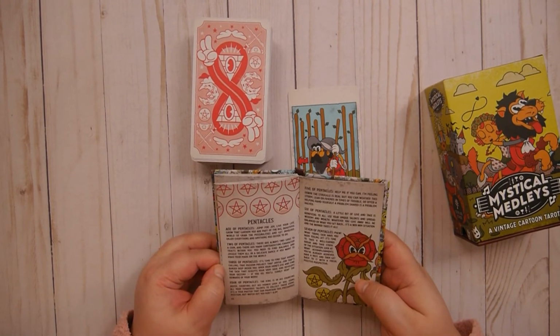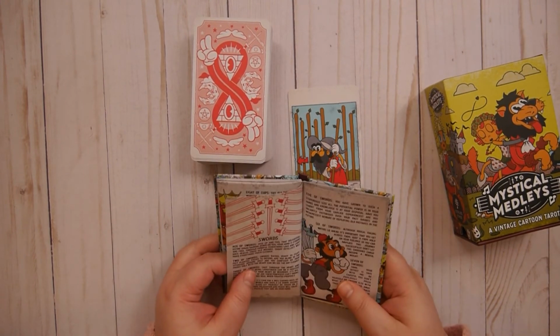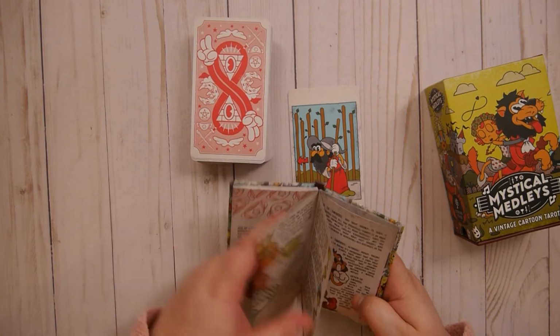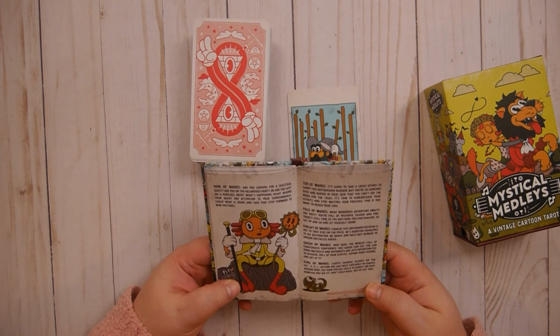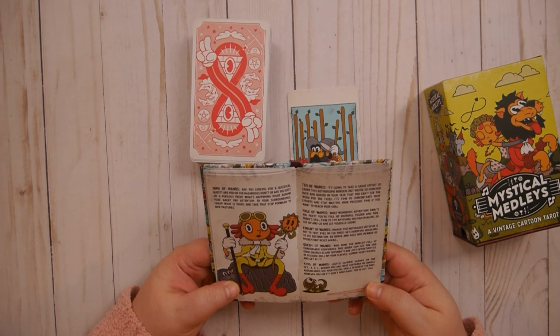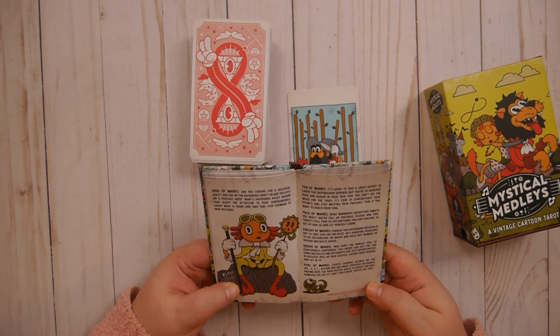I keep missing it, I guess it's in the beginning. There we go. Nine of Wands. Are you looking for a quizzical quest? Are you on a hazardous hunt? Or are you lost on a perilous path? What's happening right behind your back? Pay attention to your surroundings. Grasp what is yours and take the step forward to new pastures.